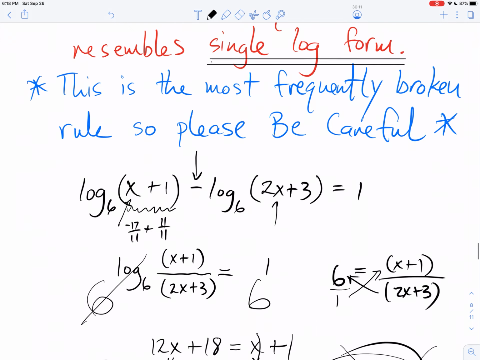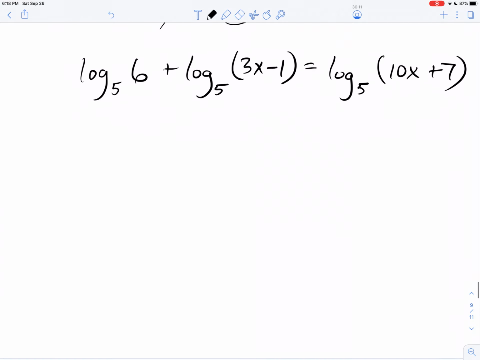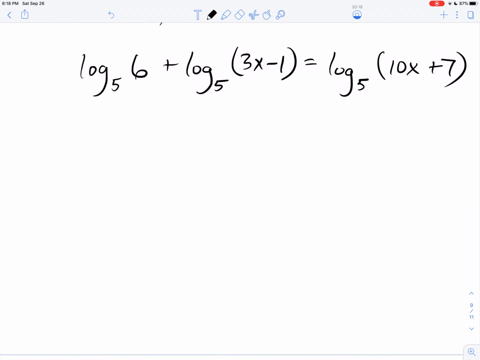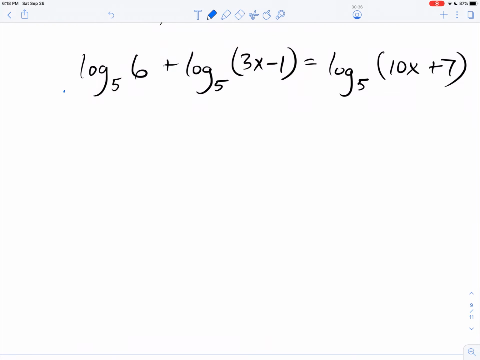I want to show you why somebody's going to get this wrong. And this is automatic. I marked this wrong on the test. You do this to me on the test, I don't even look to see if you did anything else right, because this is the biggest no-no in the world mathematically. Let me show you this is wrong. I will use a different color. How about blue? Somebody does this to me every single year.